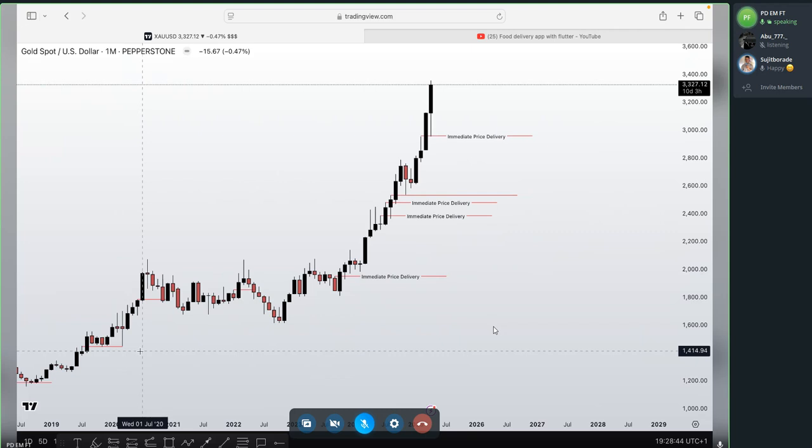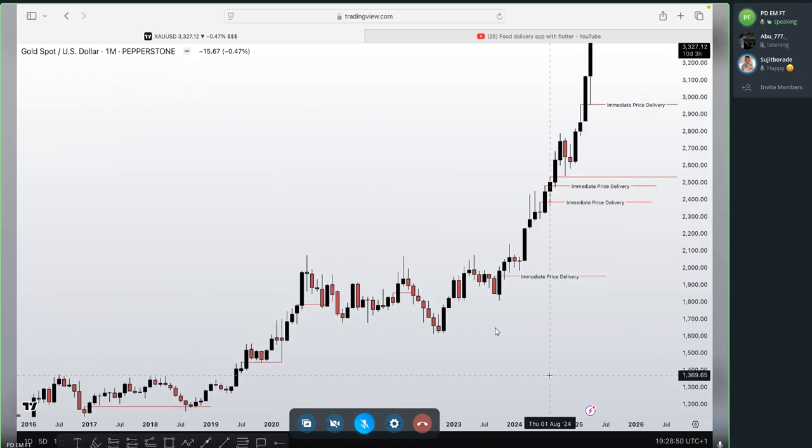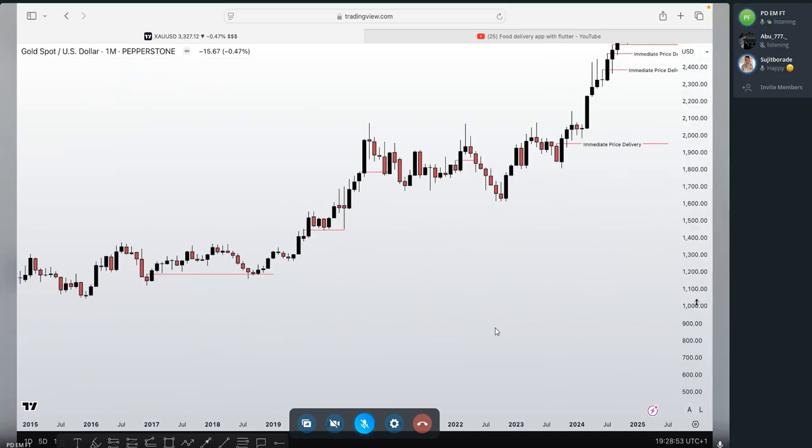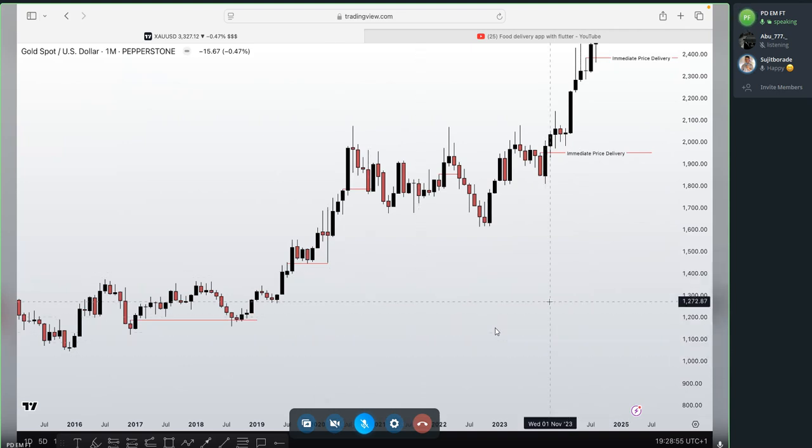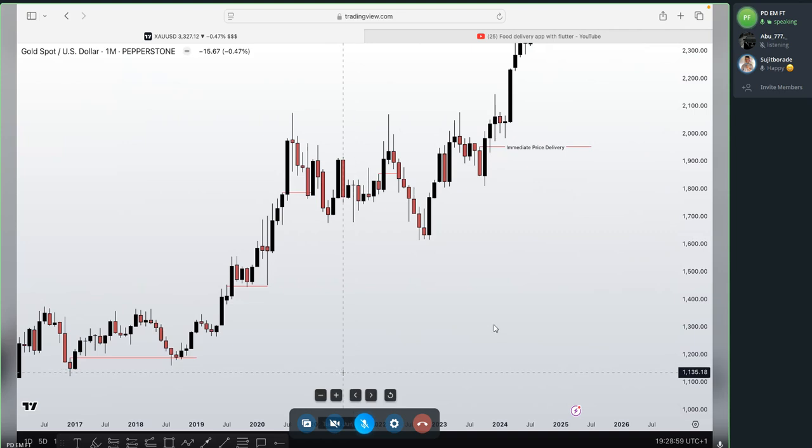We will come to entry model. This is just for getting the direction where price delivers. So in this time frame, this is the monthly time frame. Right. So in this monthly time frame, we are starting from here. So we'll be looking for candle with inefficiency that price has to deliver to. So let's start going.